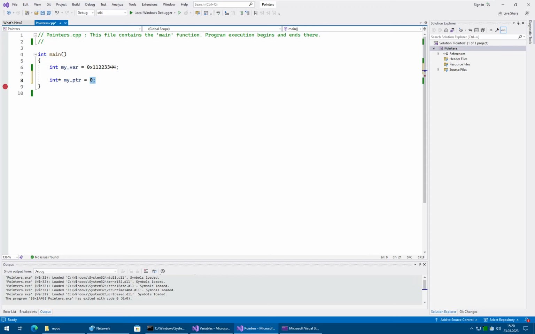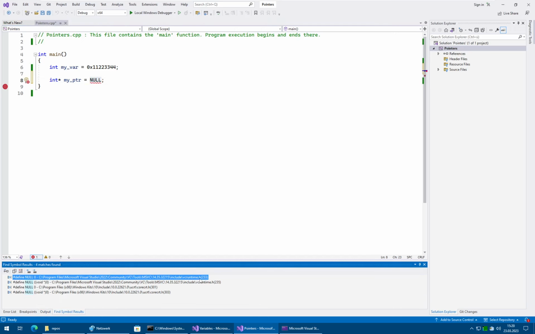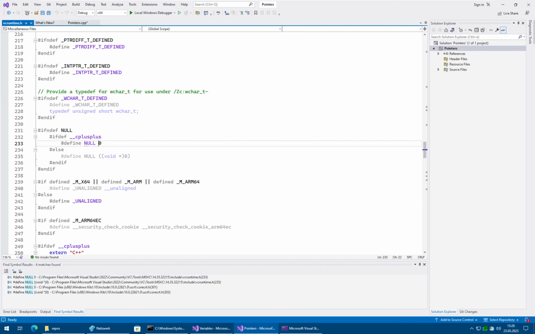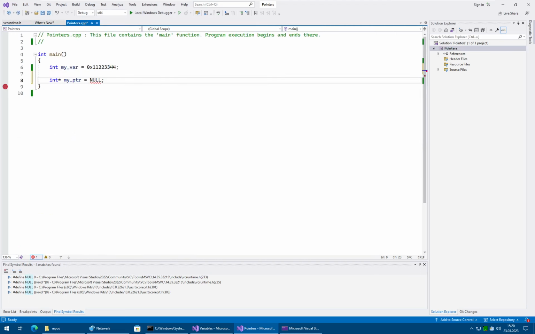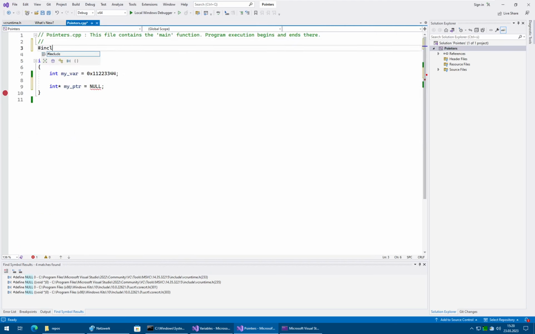Another value which you can also use for pointers to indicate that they are invalid or uninitialized, etc. is -1, although here you need to use a typecast to make the compiler accept the -1. By default it only accepts 0, or you can use the NULL preprocessor macro, but it's just a preprocessor macro, so if you go to it in the C runtime, you will see that it is just defined as 0. It is not a real keyword, it is just a placeholder that gets replaced. We should probably include something.